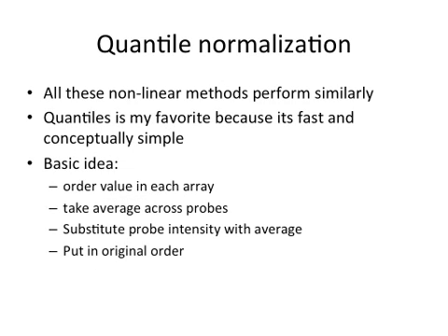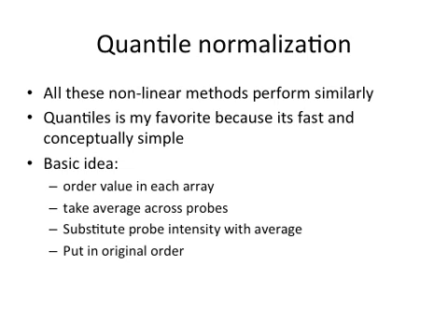So the first one I'm going to describe is quantile normalization. It's perhaps the most popular approach in single channel arrays. But I should say that all these methods perform very similarly. They all do very well, much better than the medians approach or the control genes approach. Now, quantile normalization is very fast and very easy to code, and it's easy to understand what it's doing. So I like it because I use it a lot, not just in microarray data. I use quantile normalization in many other types of data.